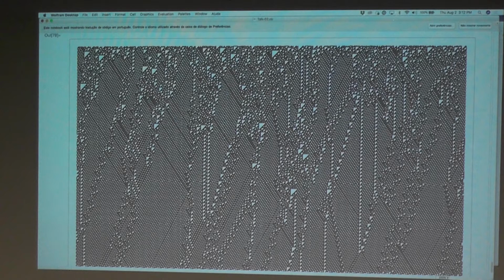So that means that we know that even though the rule for this is incredibly simple, this thing can do any computation you want. And this is kind of evidence for this principle of computational equivalence, that the system, even though it has very simple rules, can do universal computation. It can do an arbitrary computation. And we found a bunch of other examples of things like that.